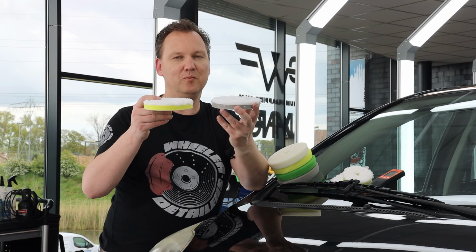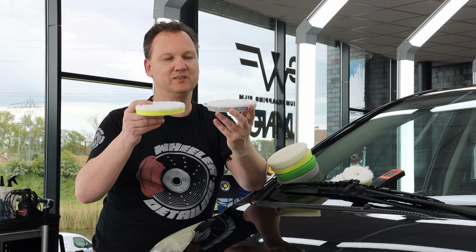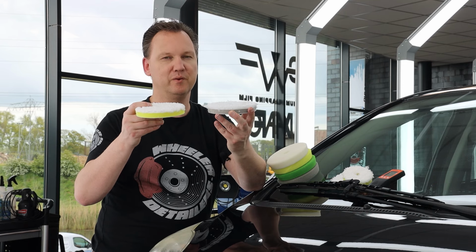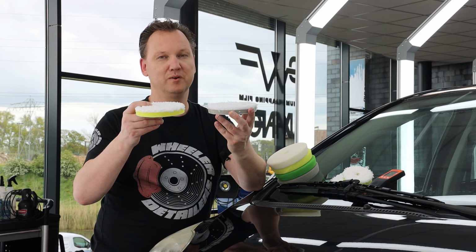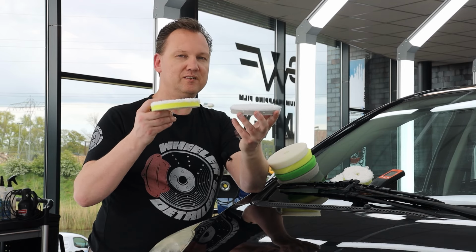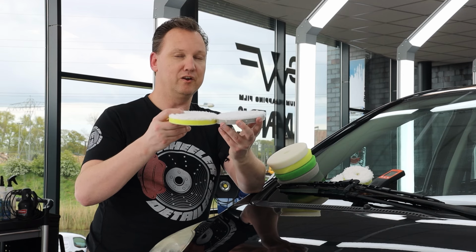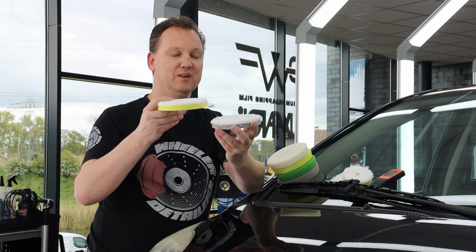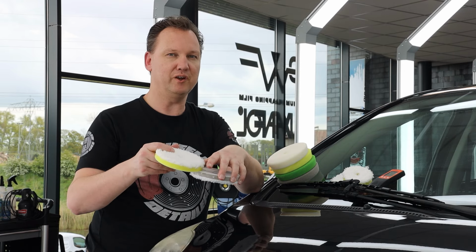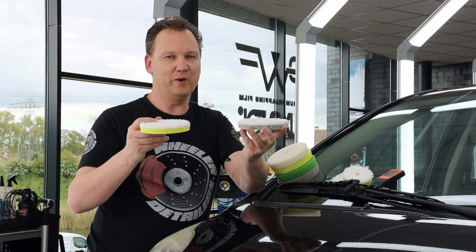Only the foam interface layer is thinner than the normal Delta pad. Normally it's 25 millimeters, in this case it's 15 millimeters. It's much thicker than you see with other microfiber polishing pads, and it has a reason. The reason is the thinner the foam interface layer is, and also the type of acrylic glue they use to attach the microfibers and the Velcro on the other side, the more the pad wears off.